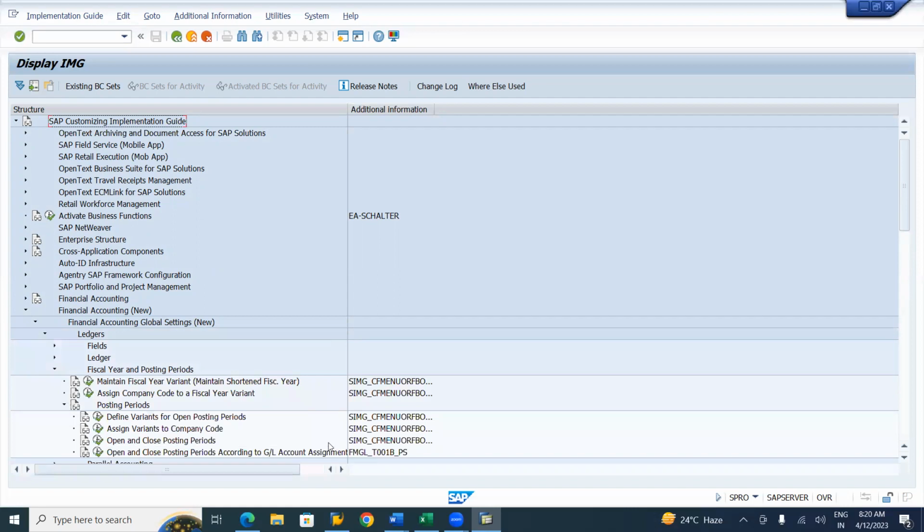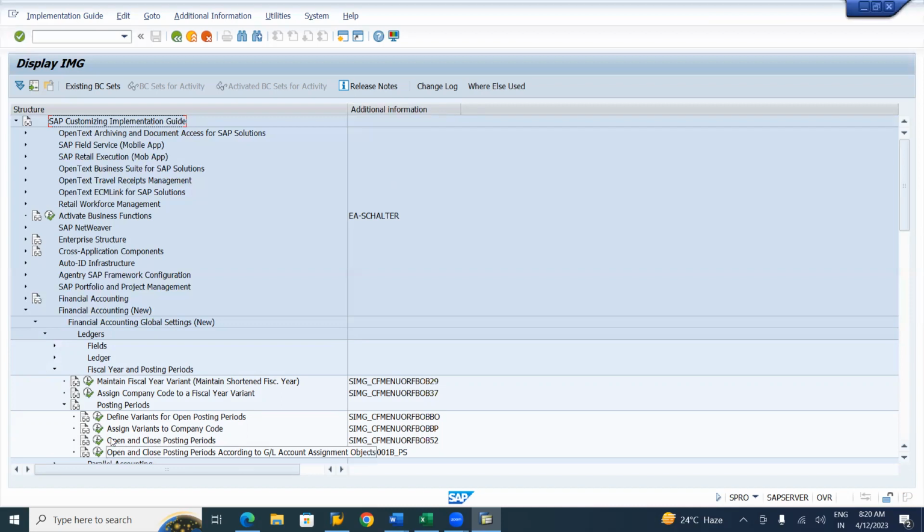Open and close posting periods, OB52. Path same as above till posting periods, and from there we need to select open and close posting periods. The transaction code is OB52.